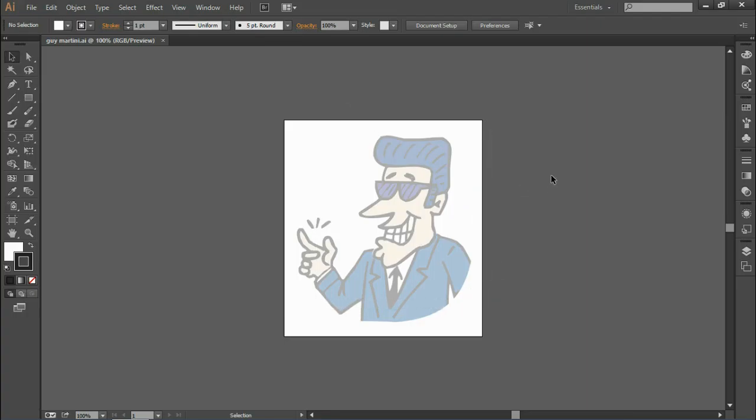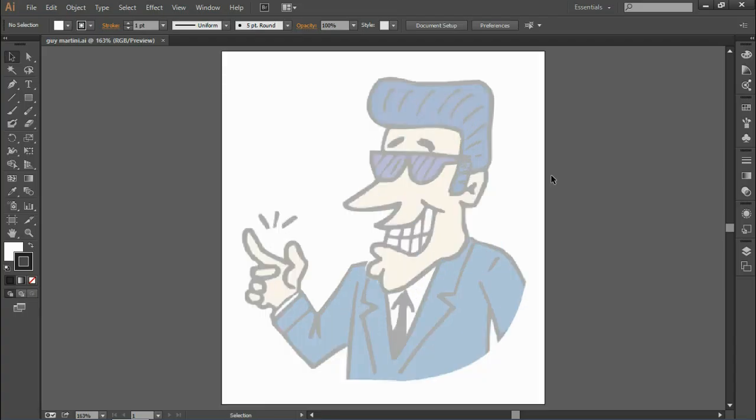First thing, though, I want to do is zoom in a little bit. I'm going to press Control-0 or Command-0 on the Mac to fit this in window. And also, I want to make sure that I don't have a fill color, because that's just going to get in the way. So if you need to, click your fill color box and then click the slash so you get rid of that. And as far as the stroke is concerned, 1 point or 2 points maybe is all you want. If you want to change the color, that's okay. Leave it black or give it a color. Either way. So I'm going to start out here by getting the pen tool.